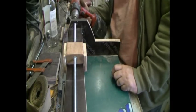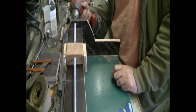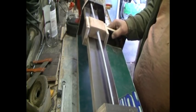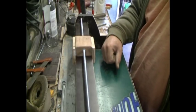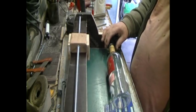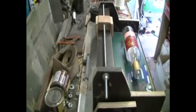Probably could use this drill if I put an attachment on. I can just push that trigger in that much. I reckon that much would be fast enough. This is aluminium based, so if we have that slightly tilted, the water, because there's got to be water, same sort of idea on here, which will follow the cutter. So we're now on the bottle part of it. Well, it's not bad for that. Not bad for an amateur.